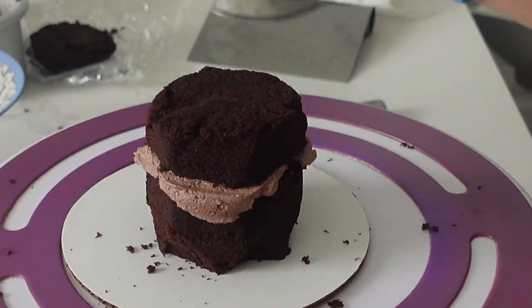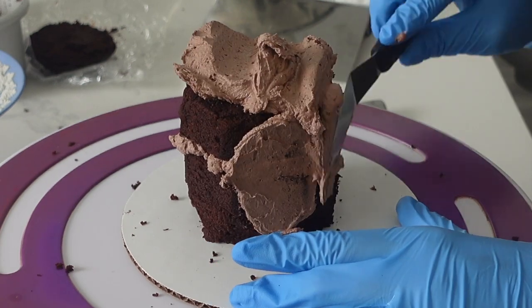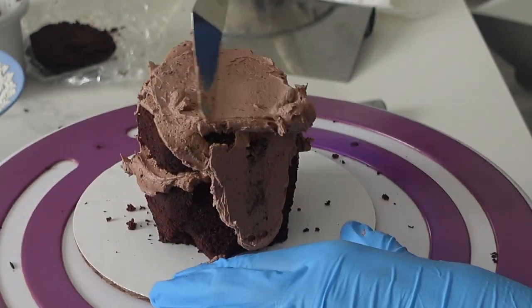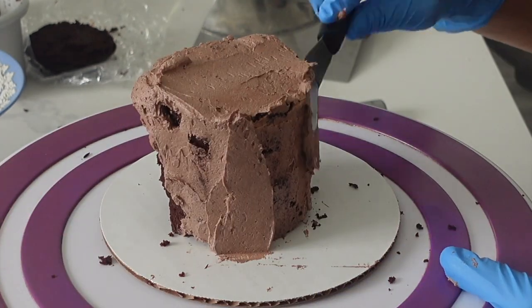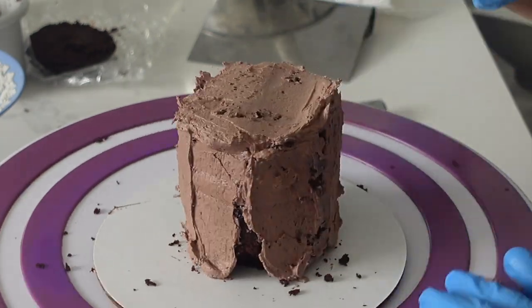At this point in the process, things were going relatively smoothly and were fairly easy. The only thing was that this cake was a little bit crumbly. The reason is I was using gluten-free cake, since my colleague has some dietary restrictions. So I wasn't using my regular all-purpose flour recipe, which did cause a bit of crumbling, but really wasn't that big of a deal.